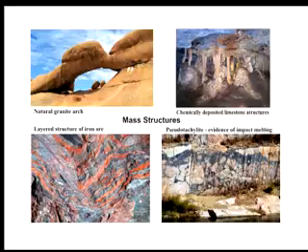On the top right we go to the Cango Caves, where we see the stalagmites and stalactites that have been deposited over the eons by water. Bottom left we have iron ore, which was laid down in layers, giving us a layered structure. And on the bottom right we have pseudotachylite.